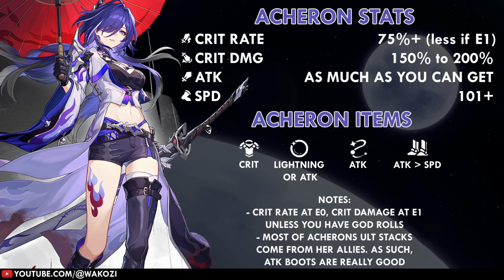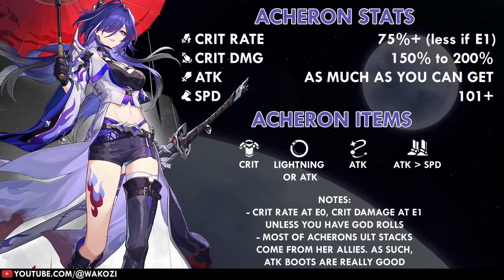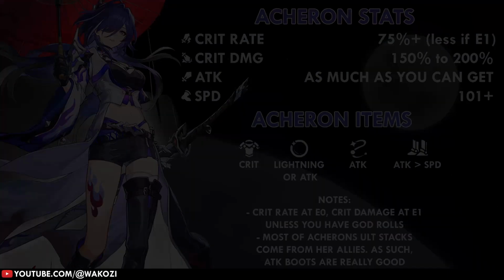Your link rope is going to be attack, as simple as that. Your boots should be speed unless you're using a Sparkle, in that case you can go attack. And your body is going to be crit rate or crit damage depending on what you need. As you can see, building her relics is fairly simple, as she follows the same principle as most of the other standard DPS characters you already might have. Just make sure that over time you try to get the Pioneer set and the new Ornament set from the Simulated Universe. Now let us move on to some possible team compositions.